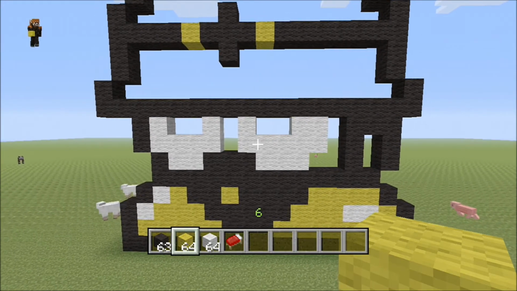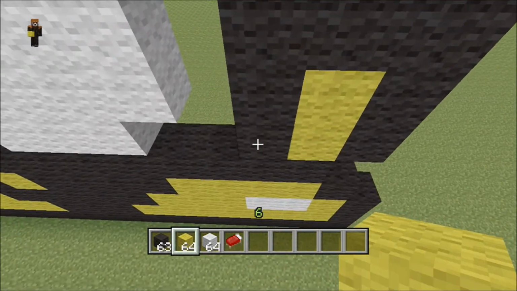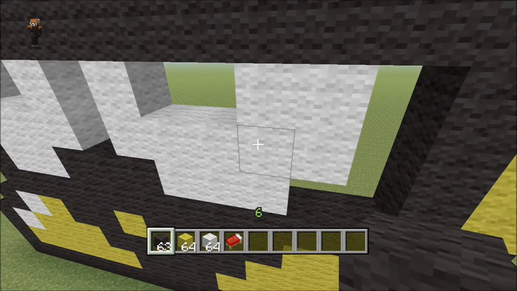Now for this top row, we're going to put these 2 pieces of empty wool right here. We're going to put 2 yellow, then everything else is going to be black.